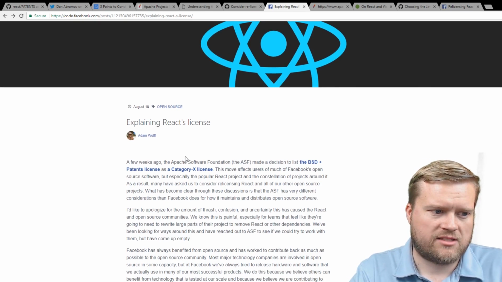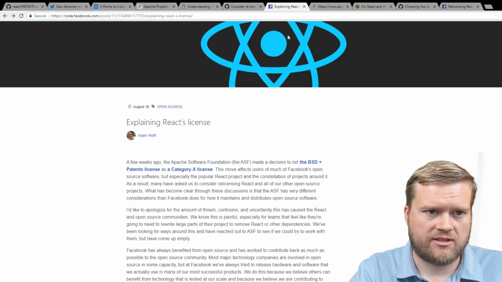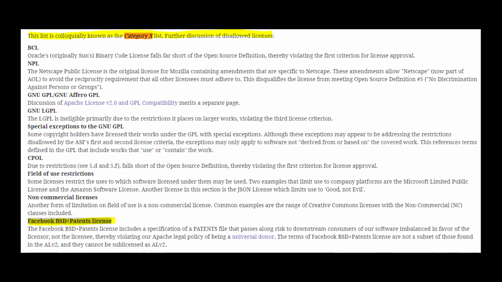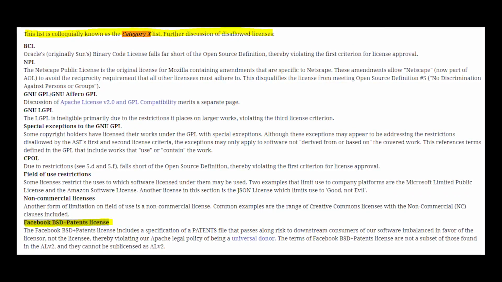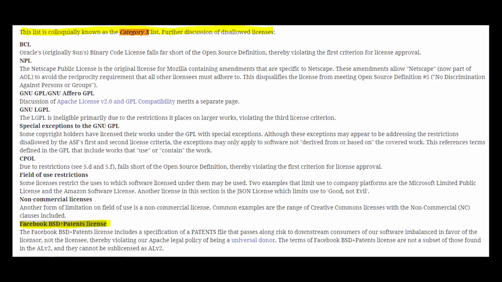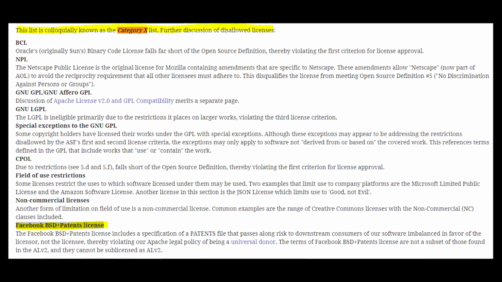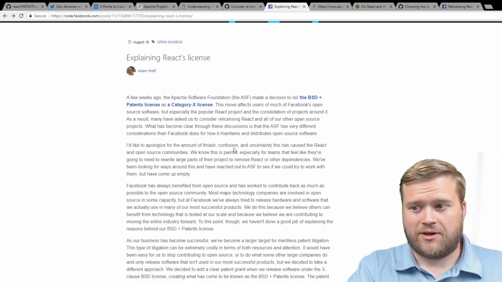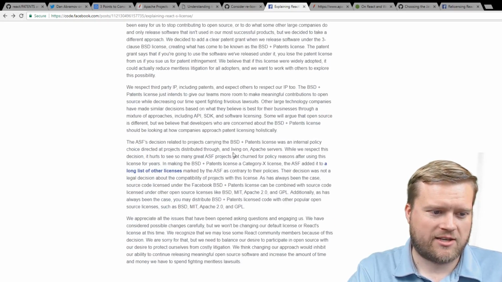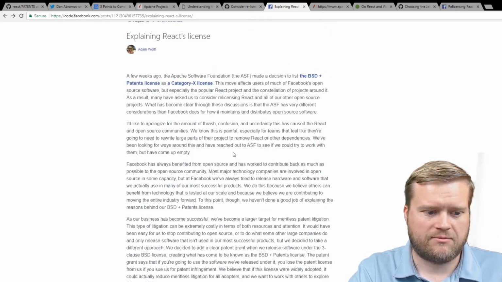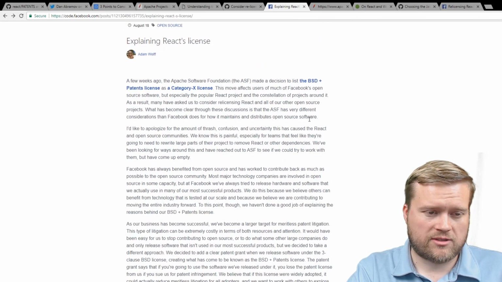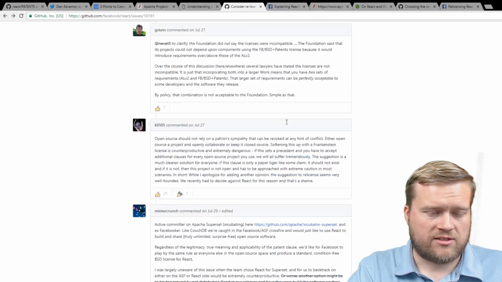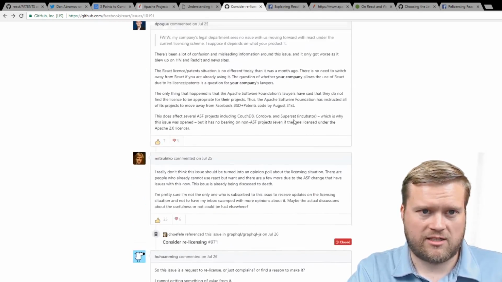So basically the Apache Software Foundation has a number of different licenses, and they have a licensing term called Category X. And Category X is a list of licenses that aren't allowed, and they added Facebook's BSD+Patents license to that list. And basically Adam Wolf said, well, sorry, not sorry. You know, we can't do anything about it, essentially. That they're not going to change it, and that they're sad that these projects are leaving. And so there's a lot more discussion. This happened on August 18th. And they went ahead and closed the GitHub request to change their license.